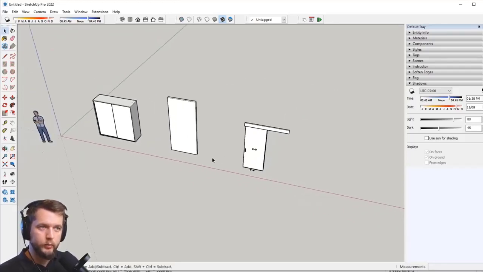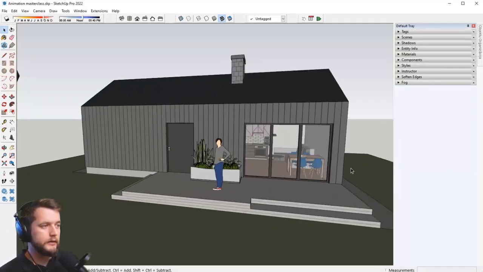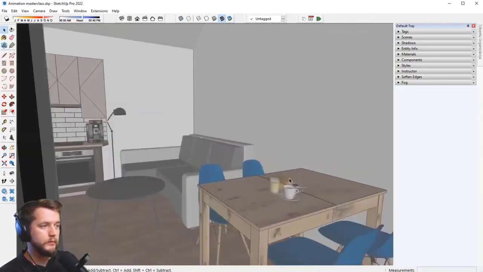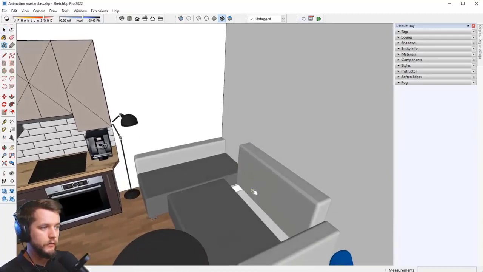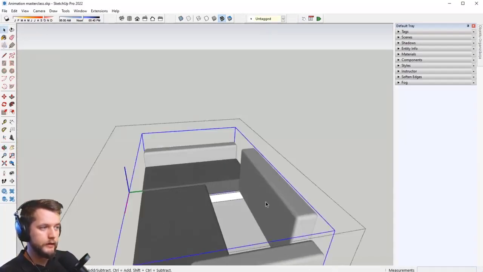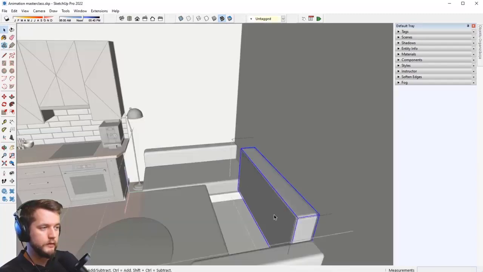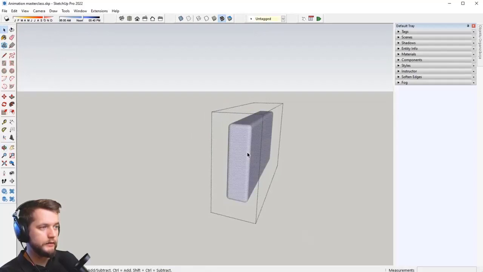One great problem for dynamic components is limitations. For instance, in a rotation axis. So, for instance, in this sofa example, I had this rotation for this part, but if I go inside of it, I want to see the axis.